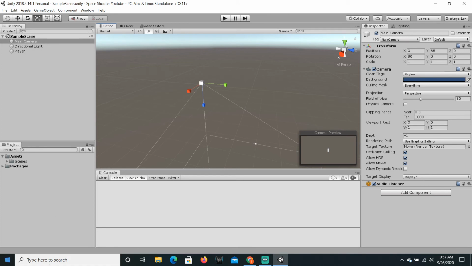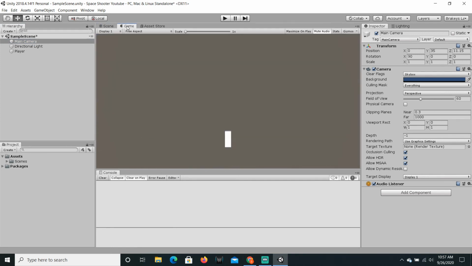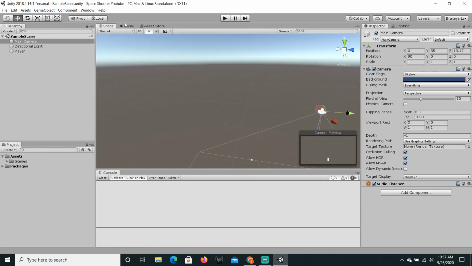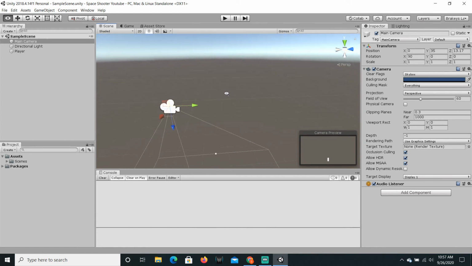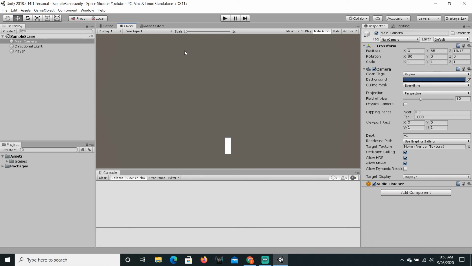And then select the camera and press W or this icon. Then I'm just going to move it forward using the green arrow. Bit more forward. And by the way, I believe if it's the blue arrow, then you will be on global. So let's just say that the camera is rotated. On the global view, it will always do forward, but on the local view, it will do forward on its axis. Okay, but we do not want that yet, so I'm just going to leave it right there.